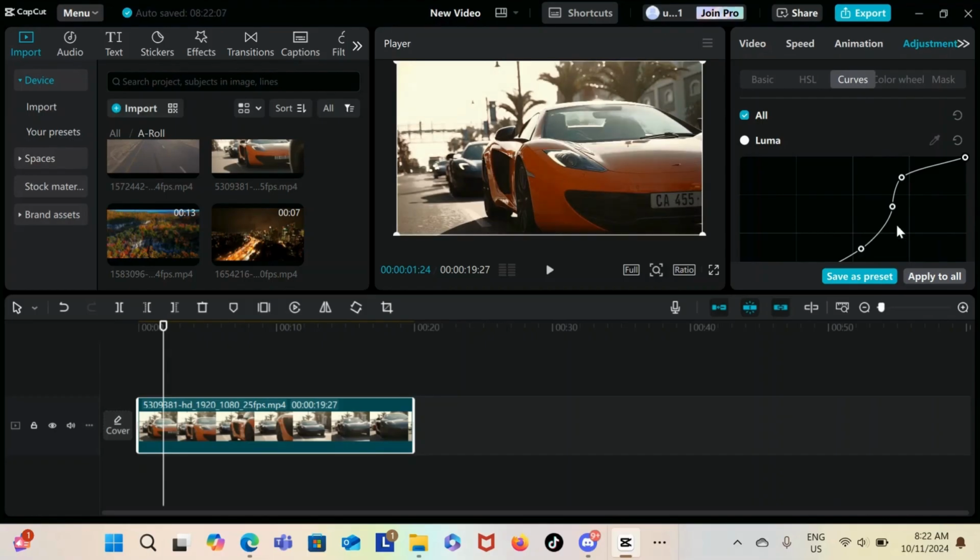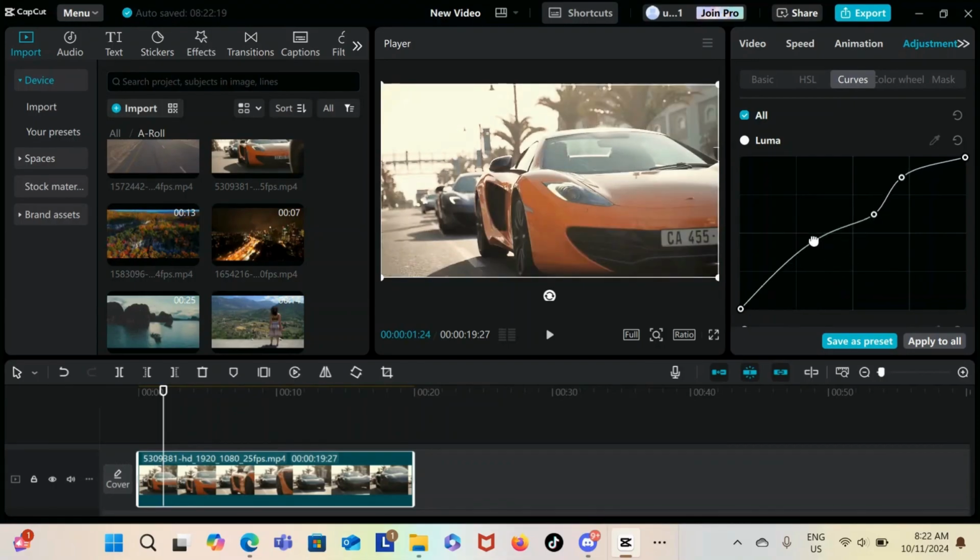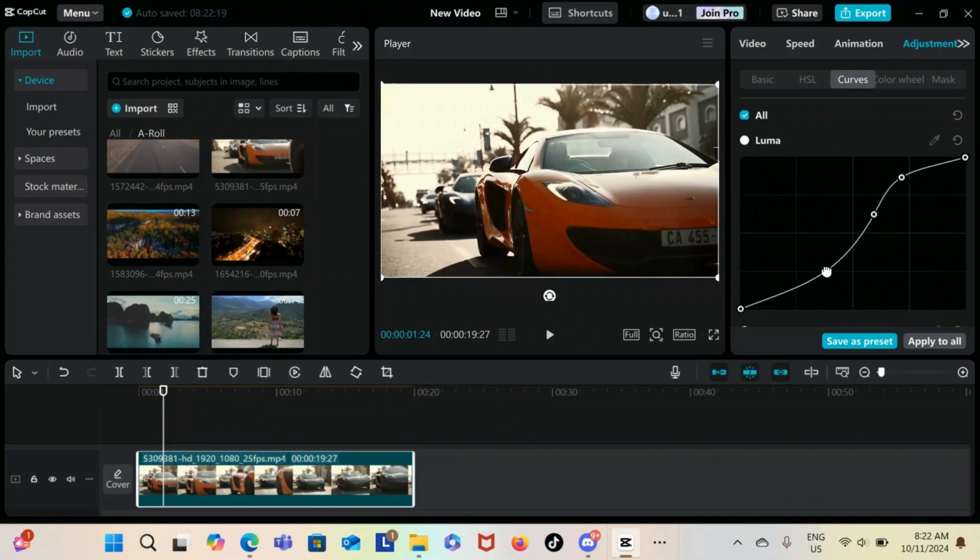All right, so you'll see now, this is just basically using it to give you a bit of an idea of contrast, but you see how when you've got an S curve, it gives you a bit more contrast there.